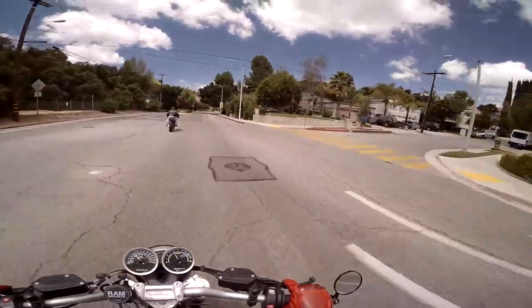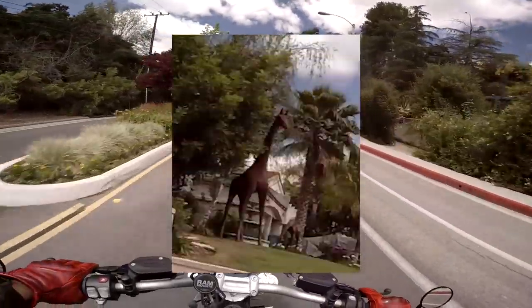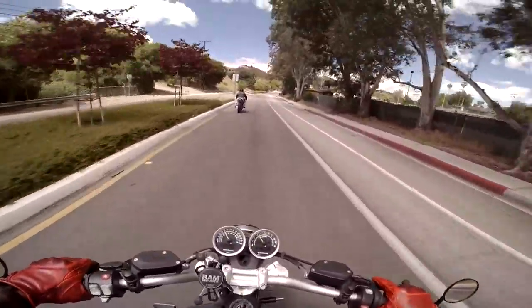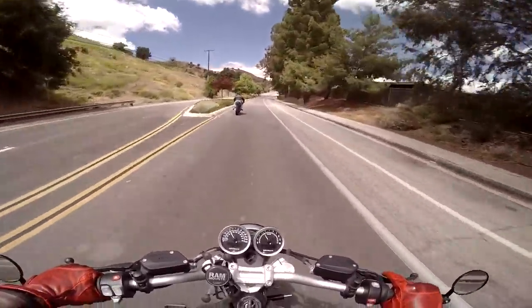Freedom! Oh, look at that giraffe. I don't know if I would put that in my front lawn. That person must really love giraffes.